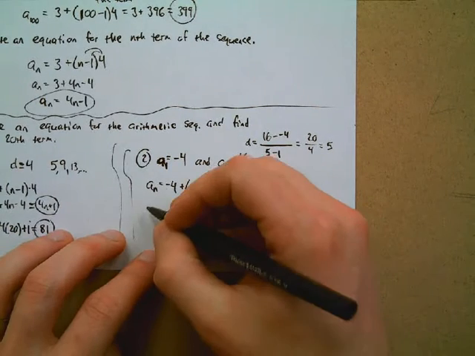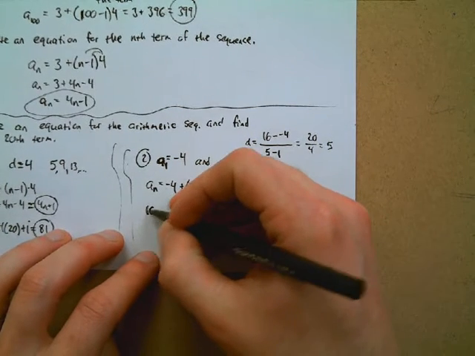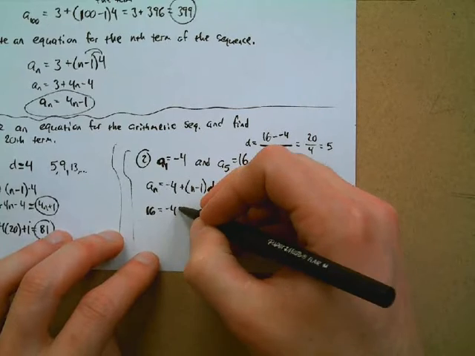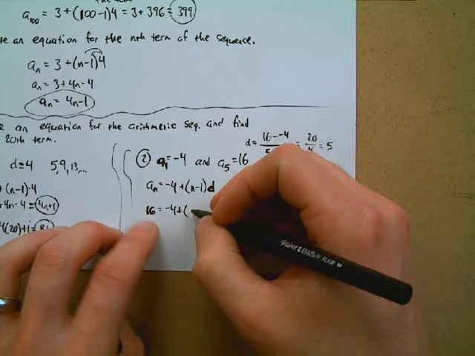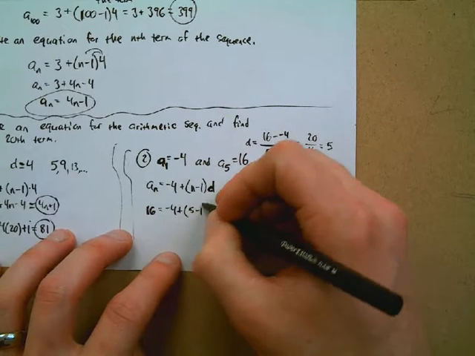Okay, add the 4 over, you get 20. 5 minus 1 is 4 times d, and then divide both sides by 4, you get d is 5 that way. Okay, so an alternative method there too. Either way is going to be fine.